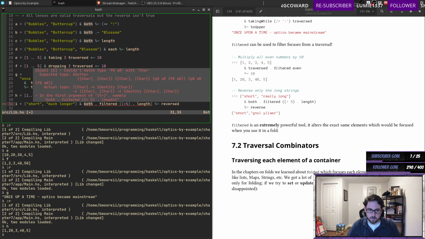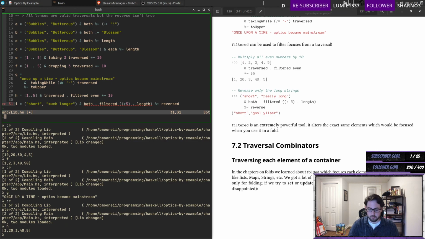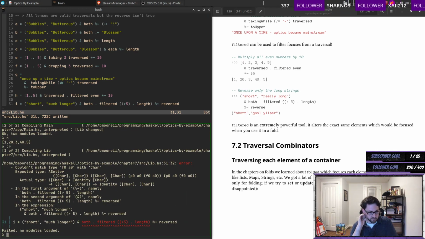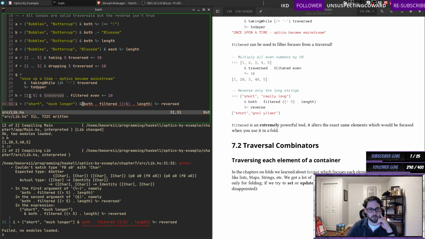Anyone see it? I don't see it. Maybe there's nothing actually wrong. Nope, definitely wrong. I don't think we would need traversed here because this means go through the entire list. But maybe we do?